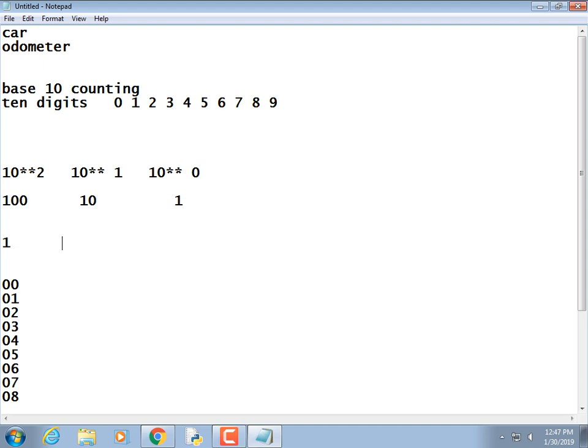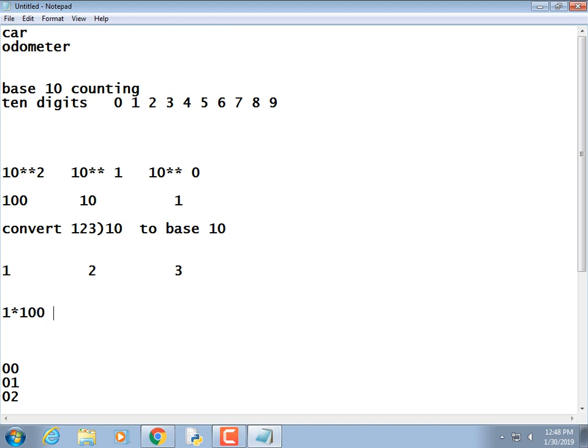So if we have 1, 2, and 3, convert 1, 2, 3 base 10 to base 10. That's stupid, right? We're converting it back to itself. This means 1 times 100, or 1 times 10 to the 2, plus 2 times 10, plus 3 times 1, which equals 1, 2, 3 base 10. All right, there we went in a circle. We got back to our place.